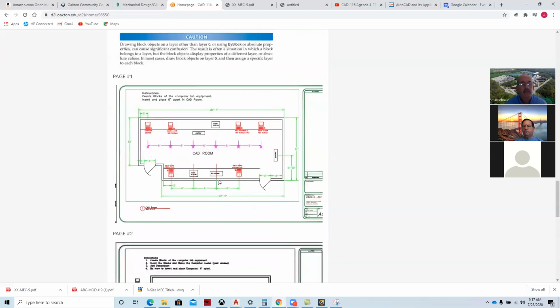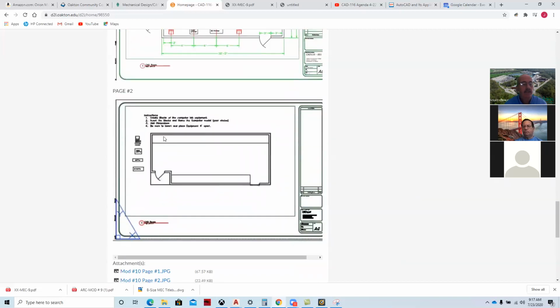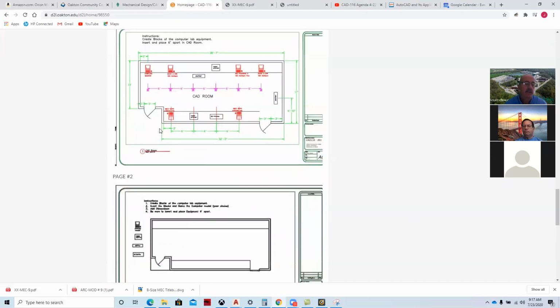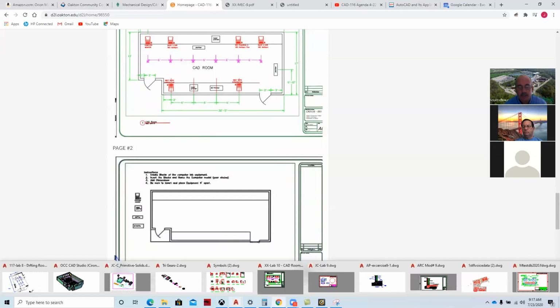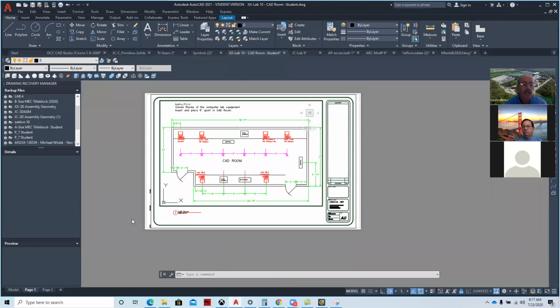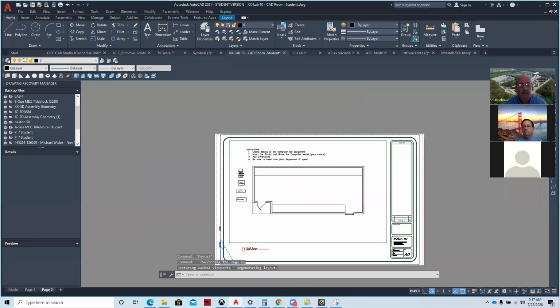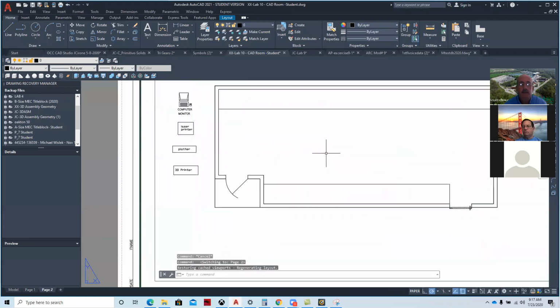So I developed this last night, and essentially this is what a lot of facilities people have to do right now: social distancing. If they're going to let people back into the CAD lab, everything has to be farther apart, 6 feet. So this is a good exercise to do that. And so what we did was we came up with this drawing, and there's this page right here. And then here's how it will work.